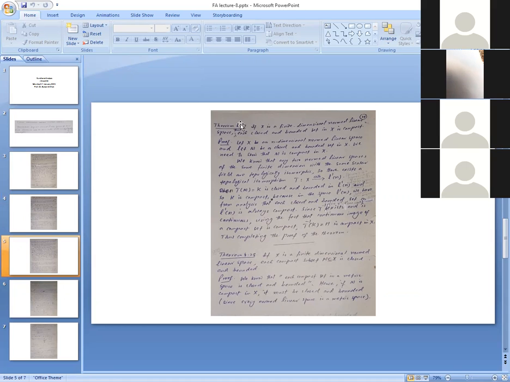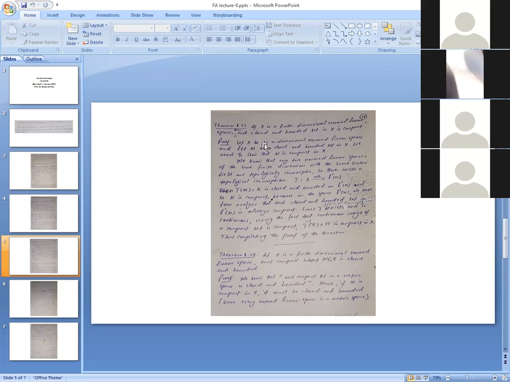First, you have the definition of when a subset of a metric space is compact, and now you have this result. If X is a finite dimensional nonlinear space, then each closed and bounded set in X is compact. Please keep in mind, we are not considering an arbitrary nonlinear space, we are considering a finite dimensional nonlinear space. Then each closed and bounded set in this finite dimensional nonlinear space X is always compact.